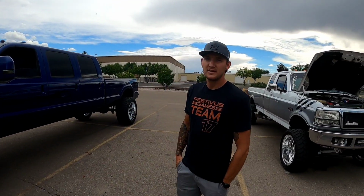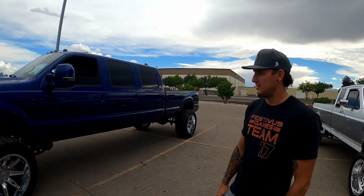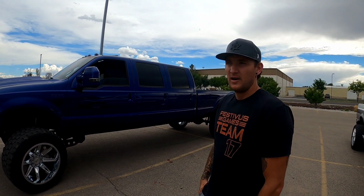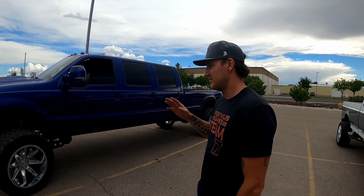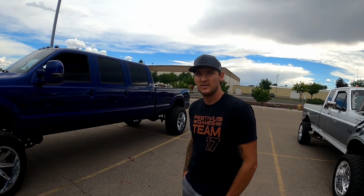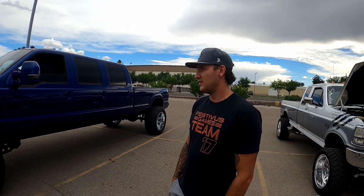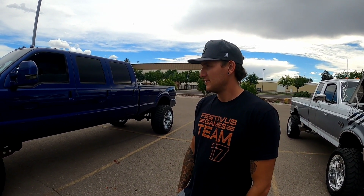So tell me about your tranny that you have in this. It's a '97 Cummins MB4500, and it's fully built. It's got a dual disc in it and billet internals. Hopefully we can get it switched over eventually to a 4. And how much did this transmission cost? To build the full tranny, I don't know the end price of it, but it was more than my engine. Really? The tranny? Yeah.